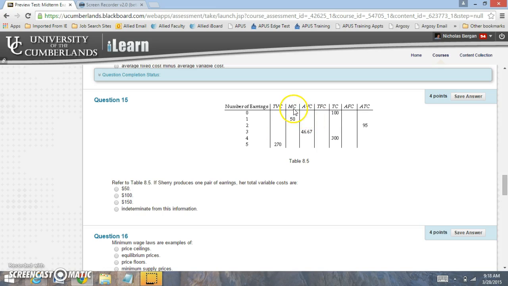So variable cost. So the marginal cost, we know the total cost is 100. So that means fixed cost would be 100. And that means total variable cost would be 0. So 100 would be for all right here, all fixed cost. So 0 plus 50 gives me my 50 right here. And this would be 150 because this is always 100. So you want to know what this number is, total variable cost.